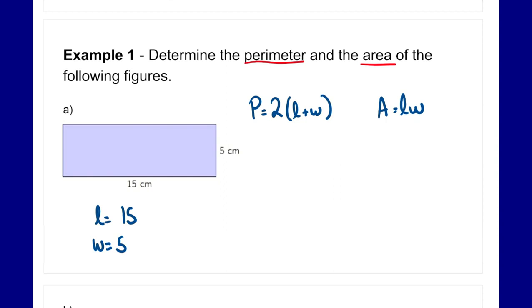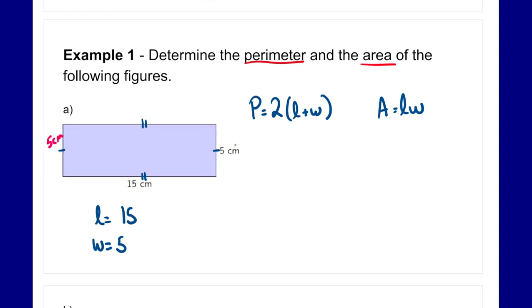Now, keep in mind, even though we don't see anything for these 2 sides, because it's a rectangle, the opposite sides are equal. Sometimes you might see these 2 lines, or you might see 1 line. This is indicating that the sides that have the same notation are going to be equal. So that means that over here, this will be 5 centimeters because it has 1 line.